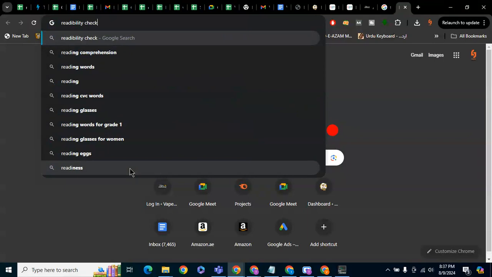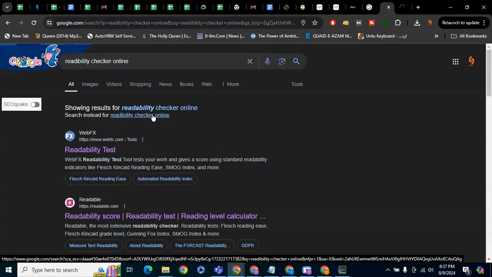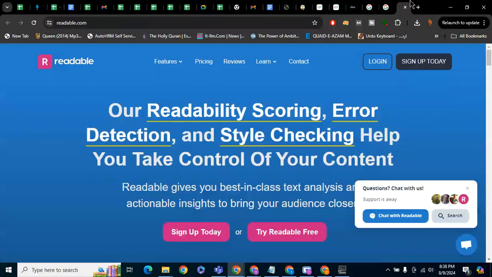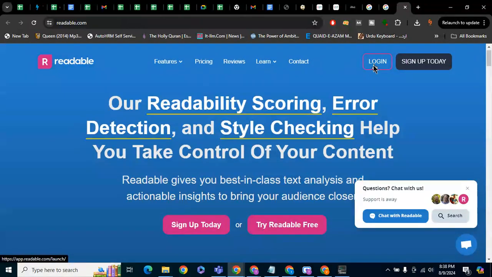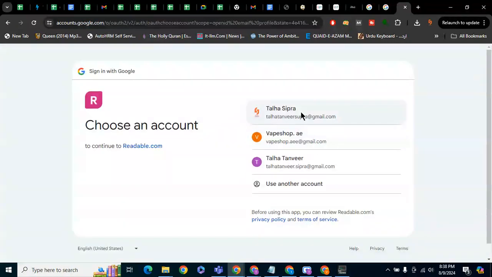So, for example, you don't have Yoast SEO, no problem. Use an online readability checker. Mr. Talha, sorry for interrupting. It's 100% accurate because I used it before. I think in Arabic it's not like in English, is it? I haven't used it in Arabic, to be very honest, but I have been using this software for more than six years. I use it for 4 years too. I still use it on my website, and for me this is the best software. My Arabic articles rank first on Google, some of them.